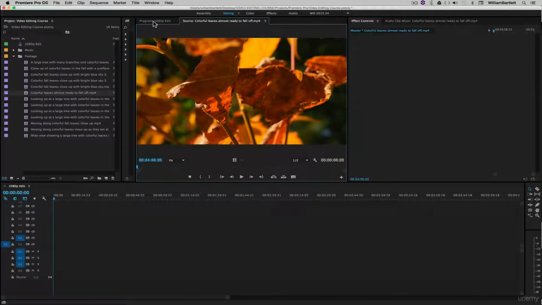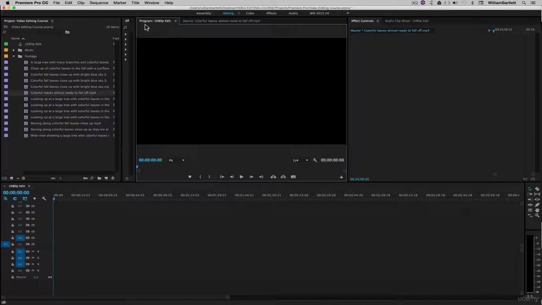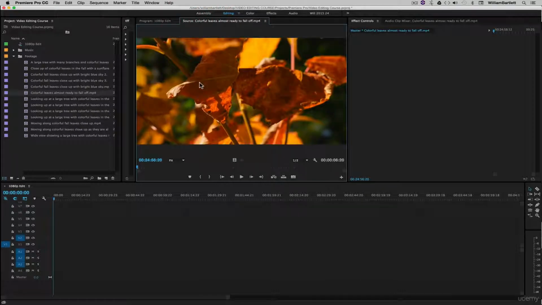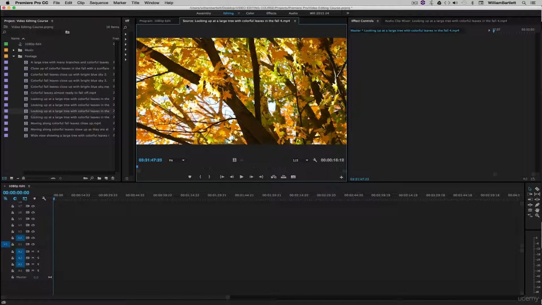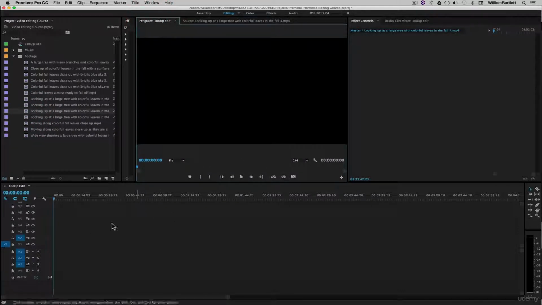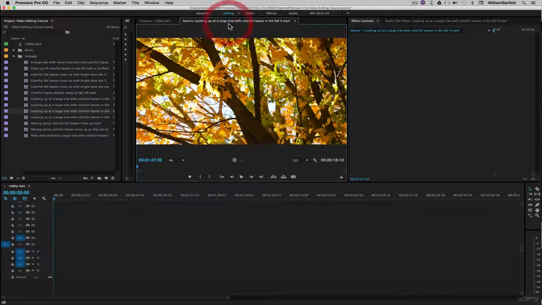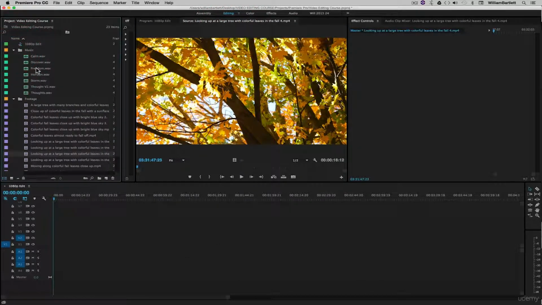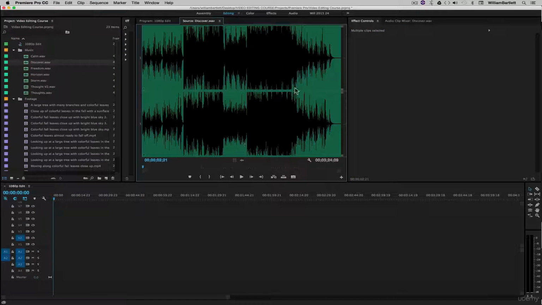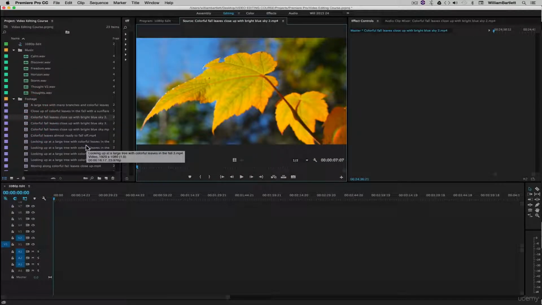Now this is different than our main editing program monitor. In our program monitor, it's black right now because we have nothing in our timeline. But in our source panel, this represents clips that we have selected in our project panel window. For example, if we double click on another clip, it changes here, but this is still black because there's nothing down here. Same thing with music. If we were to double click on this clip, it shows our stereo song that we have imported. Okay, so let's go to this clip, for example.